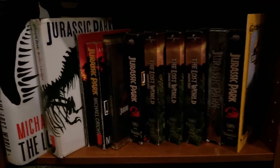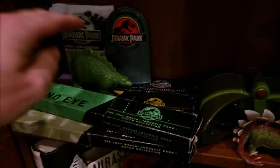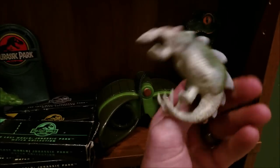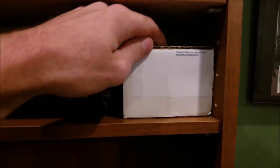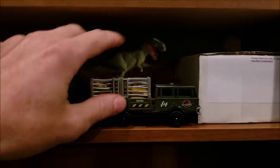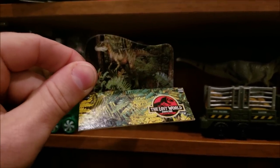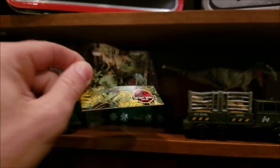Here we have some VHS tapes that I've collected, the books, the watches, a little candy topper, a little Stegosaurus collectible, the mark of Jurassic Park. These are the binoculars that go with the playset. Down there we have a little baby T-Rex. These are all of the Jurassic Park collector's cards. Another Matchbox Lost World truck. Here's a little piece from Nathie Vader — he sent me this, it's the Lost World like a little gift thing that you get in some bag of treats or something.